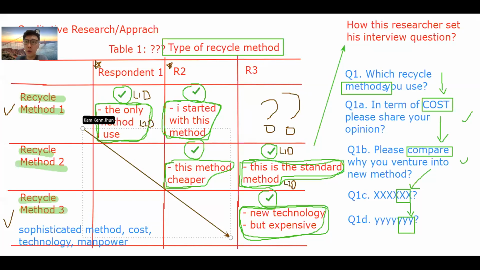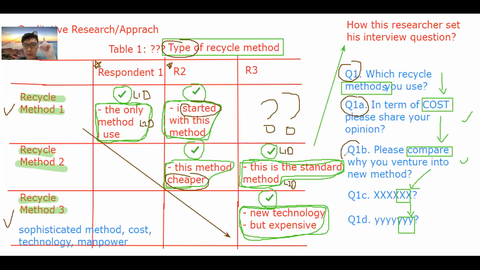So from here, you will notice you have to do coding. When you read interview transcripts, they will do coding. Coding means they will code. If they talk about cost, they put a code for it. For example, when you talk about cost, this is start. You code start, you search for startups. This you code for cheaper cost, for cost. So when people talk about coding, it means they are making a table. They make a table for type, they code it under type. They put another table for cost, another table for technologies, sophisticated installations. So they use different codes for the words that people say, then they create many, many tables. So you will notice here, I'm only asking the first question, Q1 only.